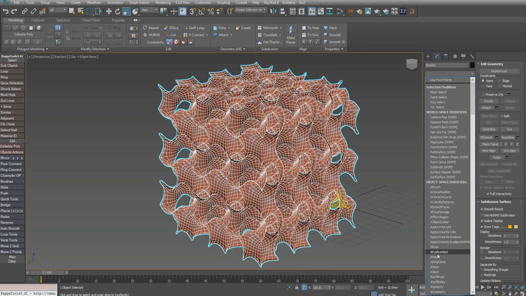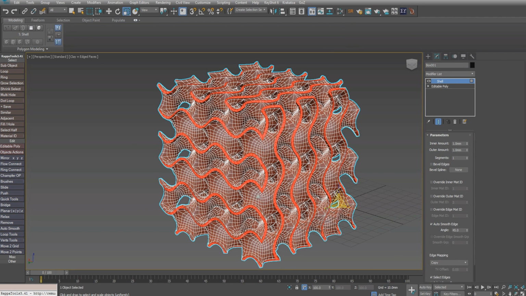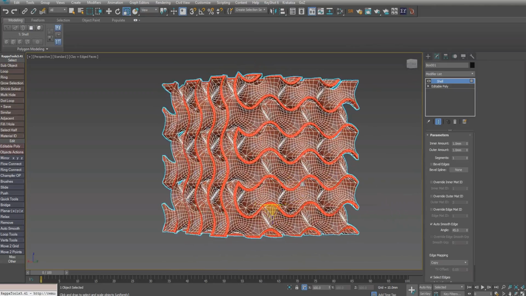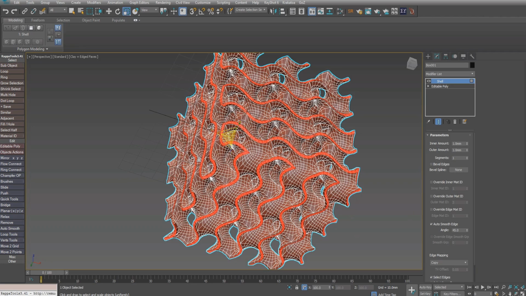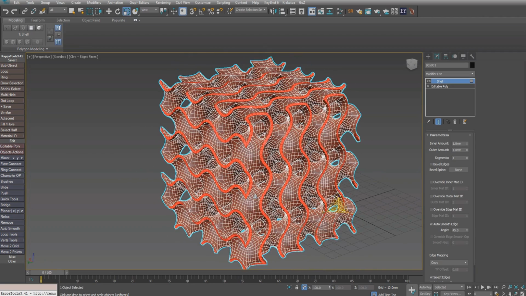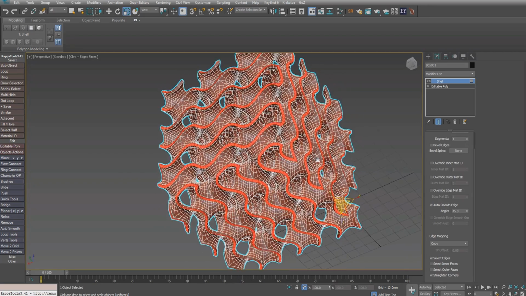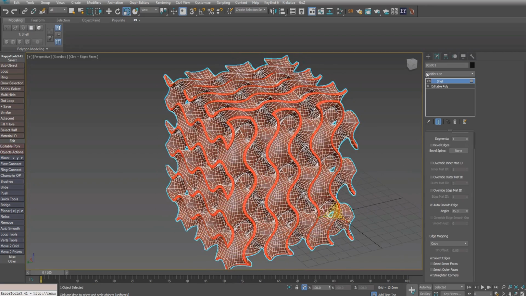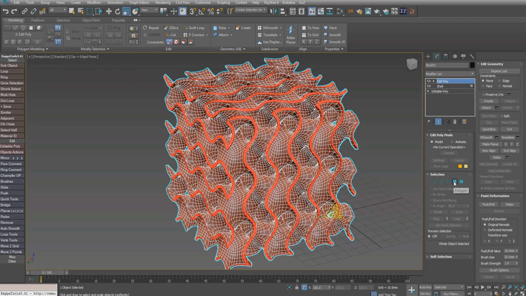I'm going to collapse the stack before I add a shell modifier. The shell retained the previous settings, so we're all good there. All right, it's 2 millimeters thick altogether. Select edges and straighten corners is ticked on. All right, so I'll add another edit poly on top of this like before.